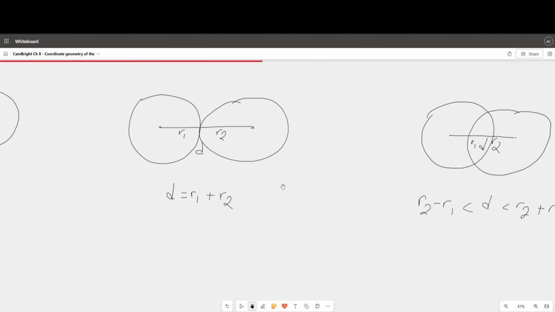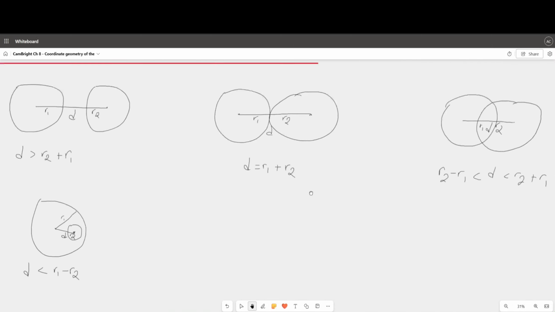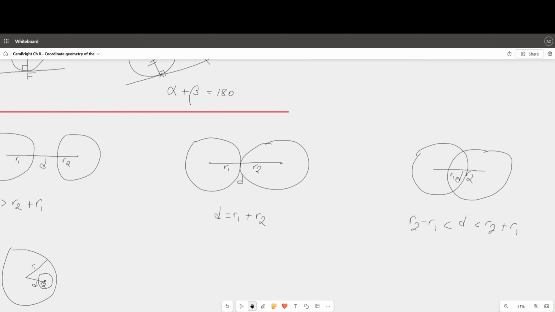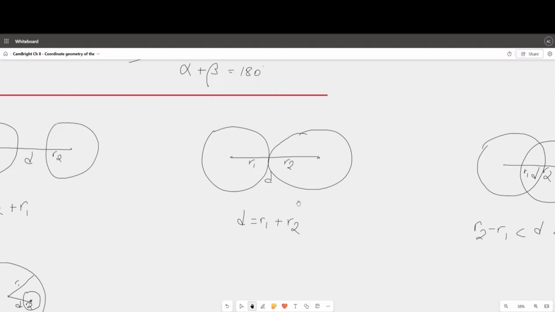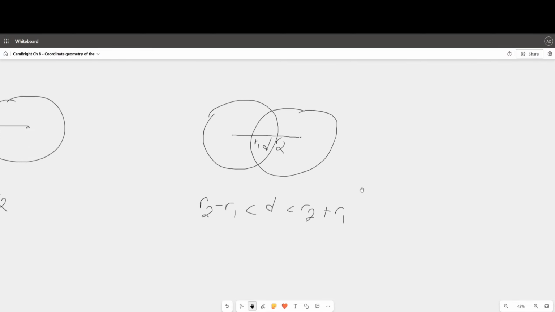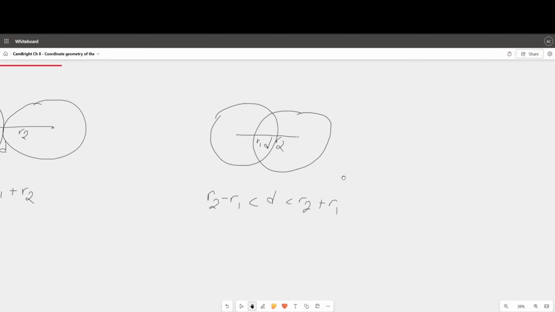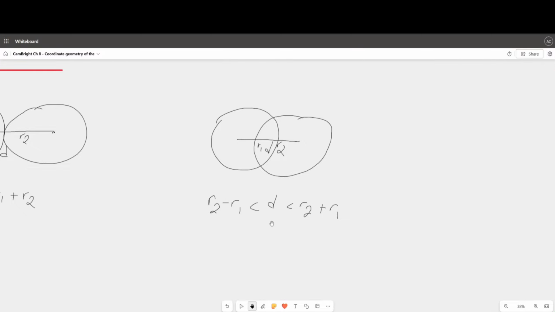Oh sorry, there are four cases actually, my bad. The fourth one is where these two intersect twice. The second one is where the distance is just equal to the sum of both radii, as you can see in the diagram. The third one, I kind of forgot this one, is a bit complex actually, but if you simplify this, you can see that R2 minus R1 is essentially this area here. Okay, wait.